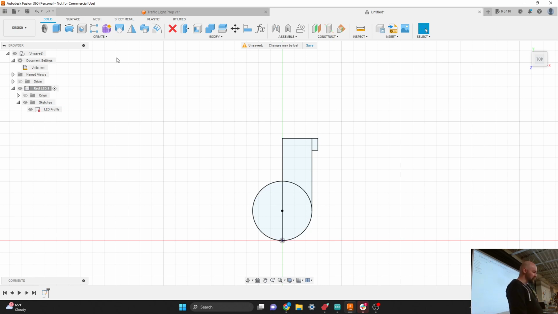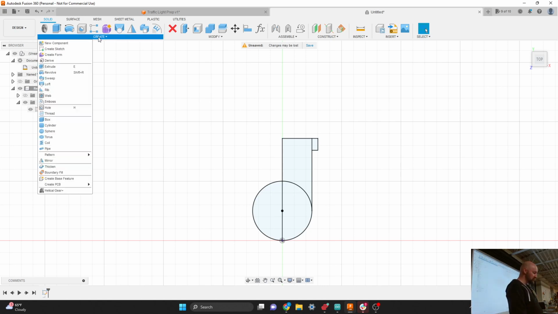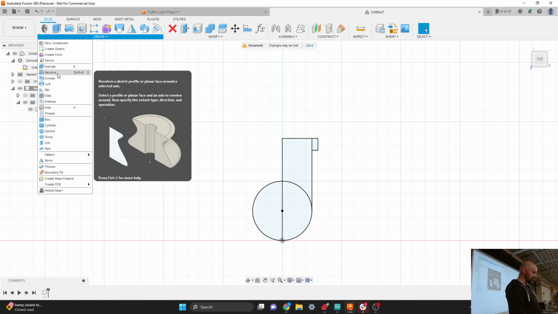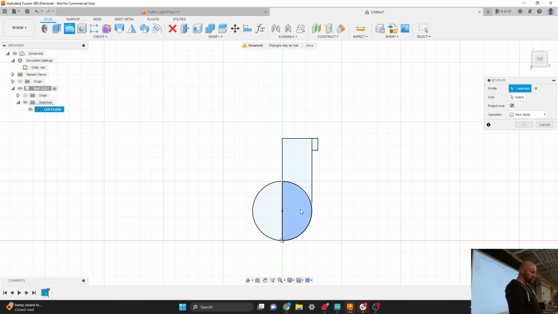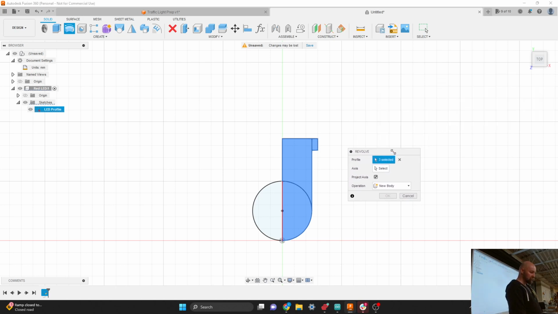Alright, so if we come up to the Create menu and we find our Revolve option, the things that we're going to revolve are going to be all three of those objects there. And the axis that we're going to revolve around is that 8.6 millimeter line that we drew right at the beginning of the class.